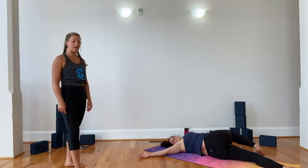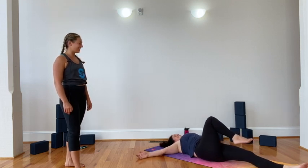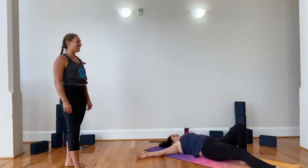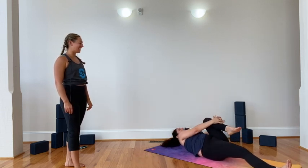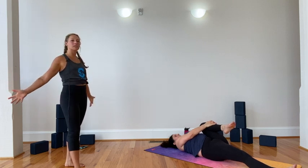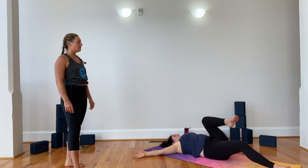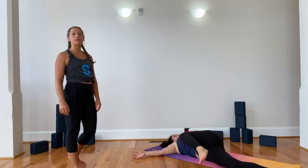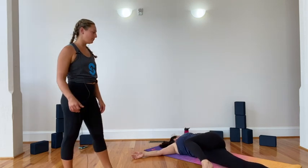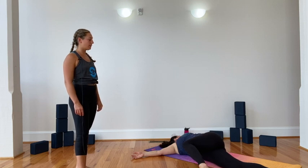Slowly make your way back onto your back. That's a lot of backs. Extend the leg long and switch, hugging in the left knee. Yeah, and then extending the arms out into a T, grounding down through the shoulders, crossing the body with the knee, rolling onto the outside of the right hip this time. Gaze out over the left shoulder and breathe.